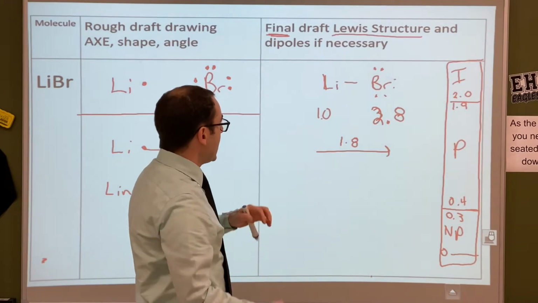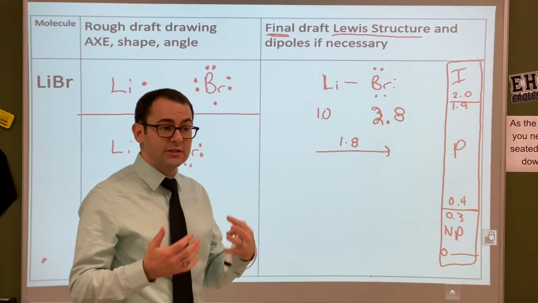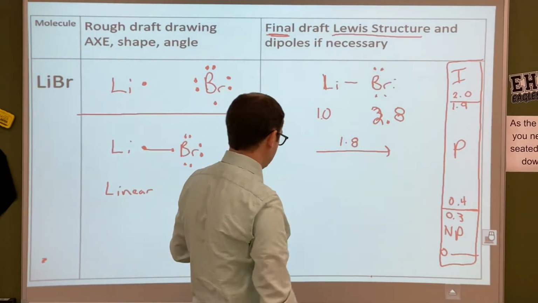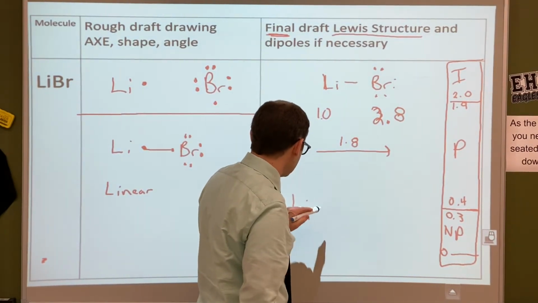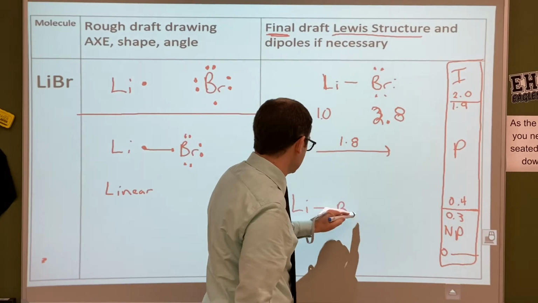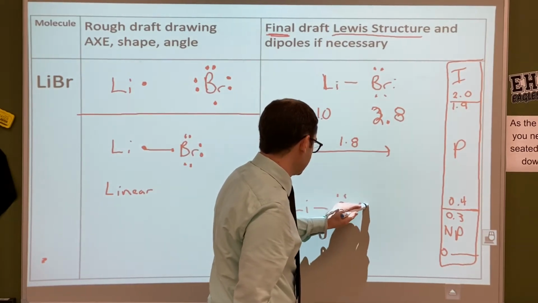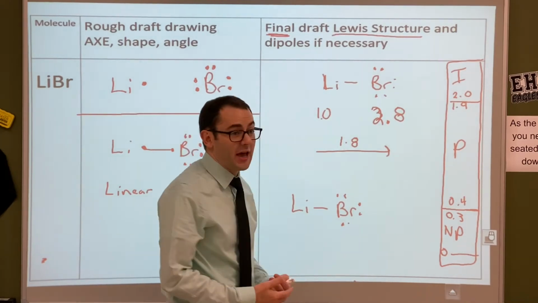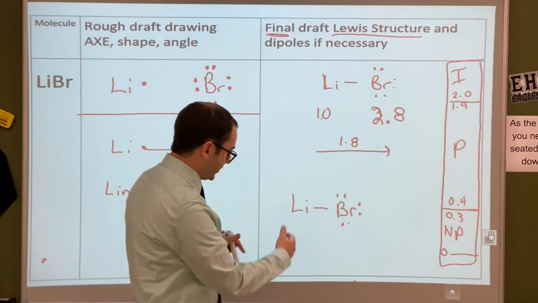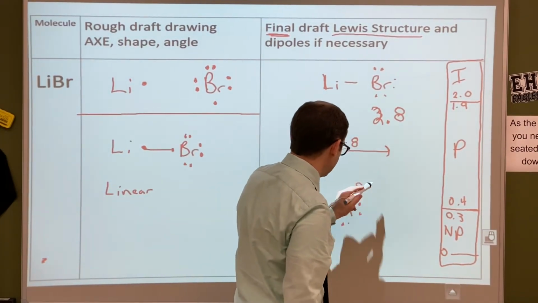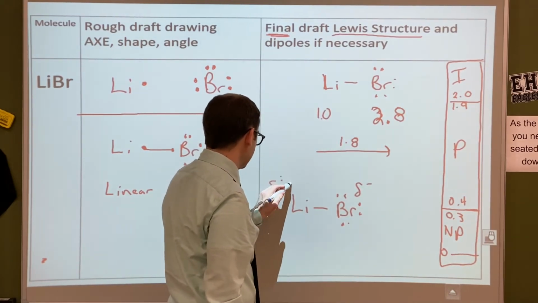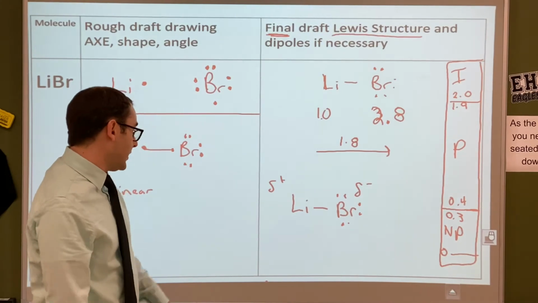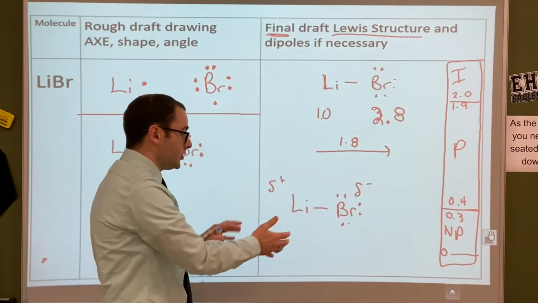All right. And then how do I actually distinguish that it is polar? What do I need to add to it? Yeah, the lowercase deltas. I'm just going to draw it again here just so it looks nice. All right, so the lowercase deltas. Which one's going to be negative? The bromine, yeah, exactly. So this one will be slightly negative. This one will be slightly positive, right? All right, so we'll get those. And that's pretty much all you'd have to show.